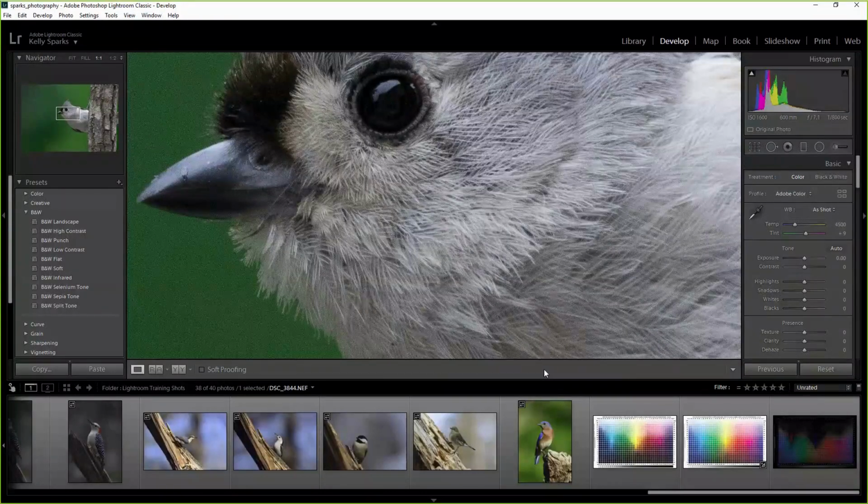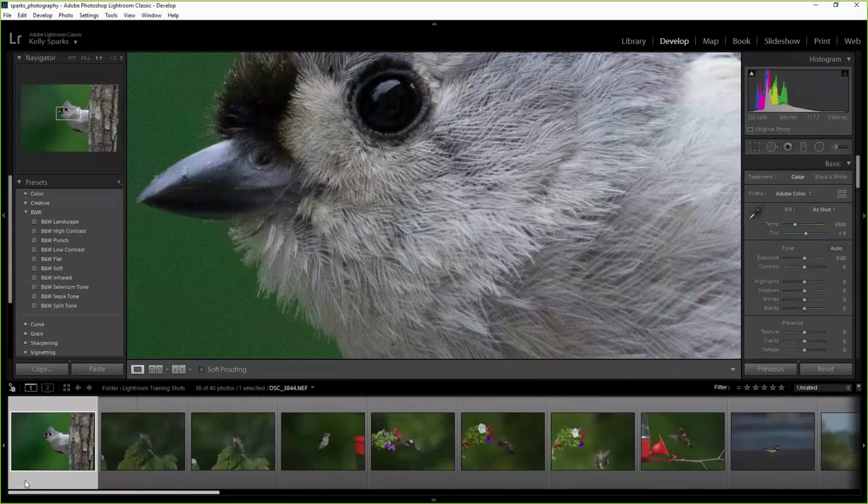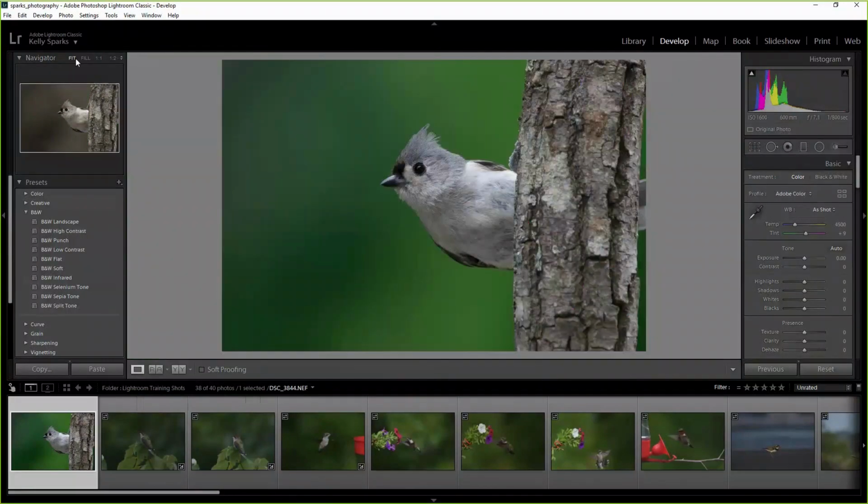So I will continue to just weed down the shots to get the very best ones that I like and just get rid of the old ones. So that's what I do. It's just me. So I work through and rank all of my shots that way, and then I start working on the shots that I like. So let's take a couple of shots here and work through some of the develop modules. I'll walk you through all the different features and functions that I normally use and how I use them and what they do.